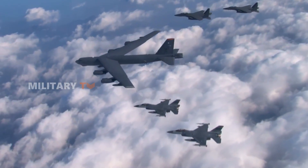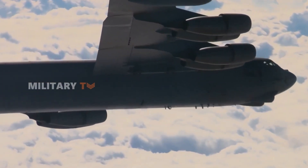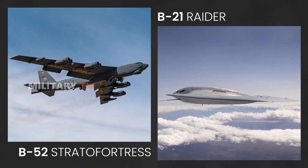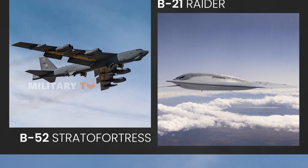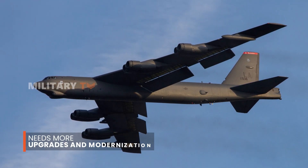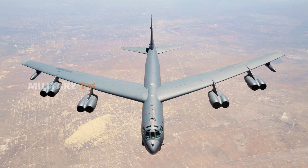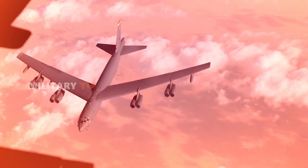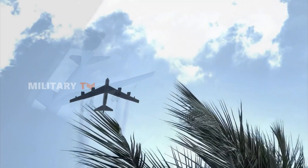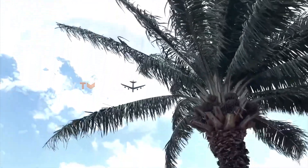Recently, the U.S. Air Force revealed its plan to rely on two primary bombers by the late 2030s. The chosen aircraft are the cutting-edge B-21 Raider and the legendary B-52 bomber. However, with the B-52 being an aging workhorse, significant upgrades and modernization efforts are necessary to ensure it remains a powerful and reliable asset for future missions. These upgrades are not just minor tweaks — they represent a significant investment to keep this iconic aircraft relevant in modern warfare.